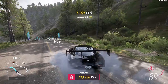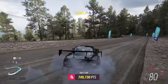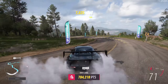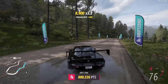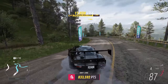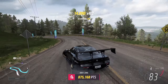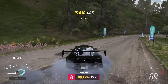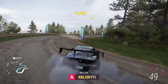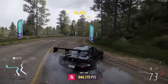You guys are here for the build and the tune, and that's what I want to provide. I don't build these cars specifically for the mountain — I did a lot of tandem testing with this car. When I give you guys these tunes, I want to make sure my cars are still tuned to where they can tandem. I don't want to build a car that's just for points drifting. I want to give you guys cars that you can take to the mountain, put up your million points for three stars, and then go tandem with your buddies. That's all I want to do for you guys — that's how I want my cars to feel.